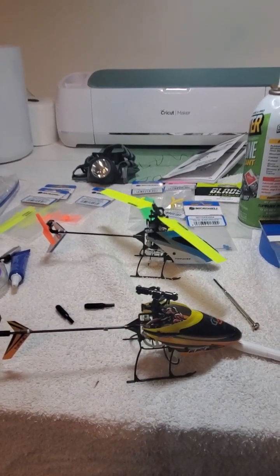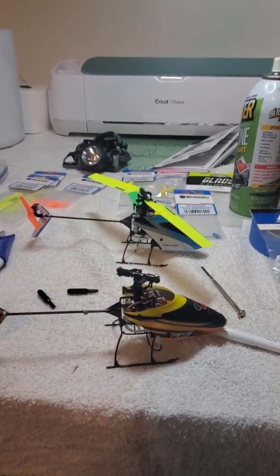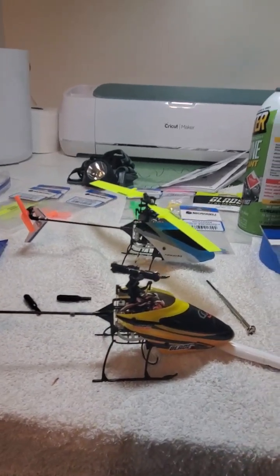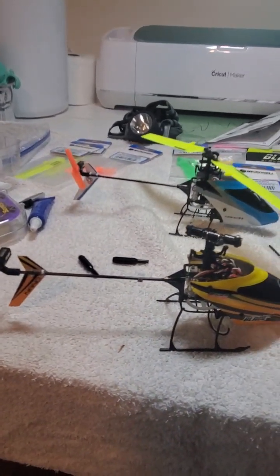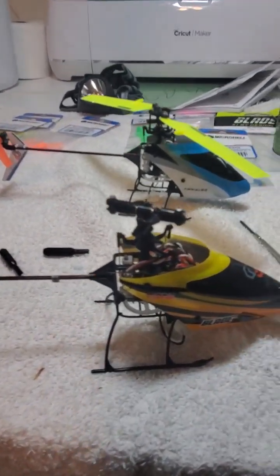This is for newbies. Attention newbies that are in the helicopters. This is in the Nano series of Blade. I recently picked up a CPS Nano, which is right here. More or less, I figured it would be a parts bird. The people on eBay very rarely tell the truth. There's always something, it seems like. So I'm okay with that. I bought this and it's becoming a good parts bird.